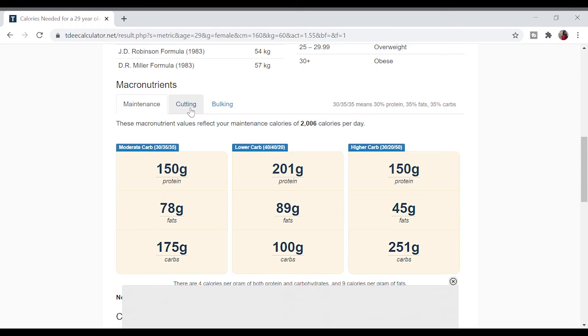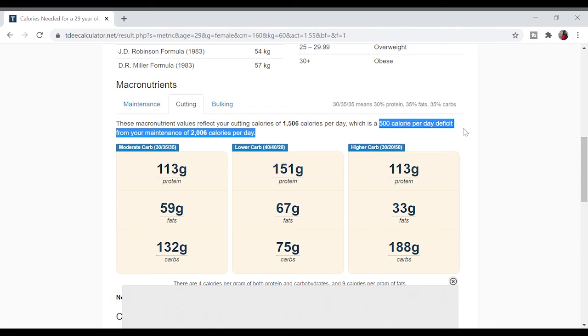But with moderate exercise, if I am looking to reduce weight, I will have to eat in a calorie deficit, which would be around 500 calories per day if I'm looking to reduce at least 1 to 1.5 kgs per week. It means even with the exercise, I'll have to eat 1500 calories for losing weight. So you can see the importance of calories in your life, whether you are looking to maintain weight or to gain weight or to reduce weight. It is the calories that matter the most. So even if you are working out or if you're not working out, but if you're not eating in a calorie deficit, things will not work.